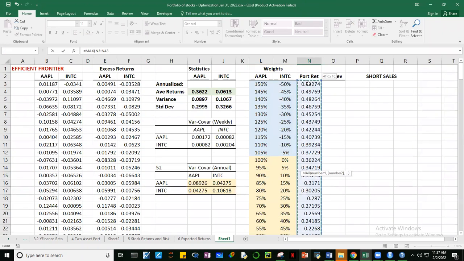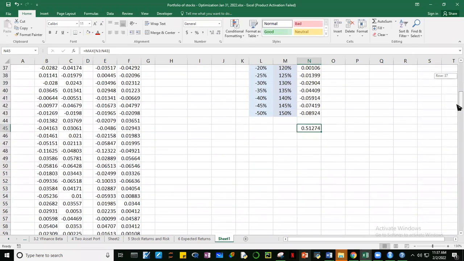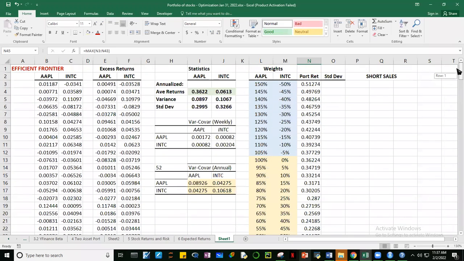So if we take a look at this, ang lumalabas dito, ang pinakamaganda, kung tutuusin, ang pinakamaganda is 0.512. Definitely guys, itong portfolio na to, yung may short sales tayo. Bakit guys? Kasi malaking returns ni Apple, 36%. So syempre gusto natin i-load yung ano doon to get the maximum returns.